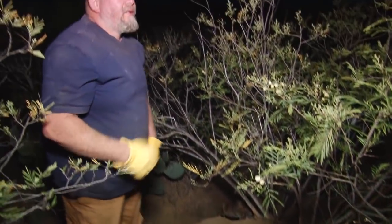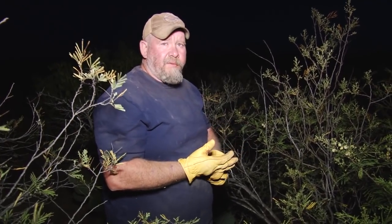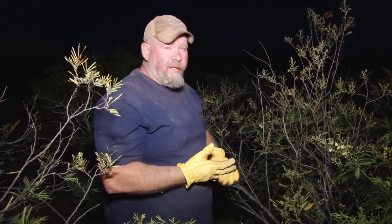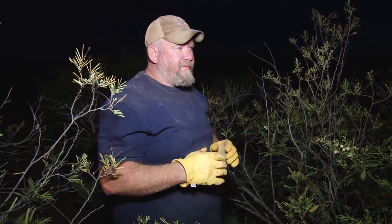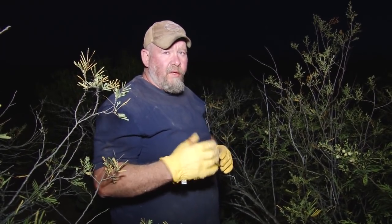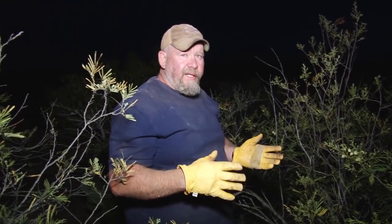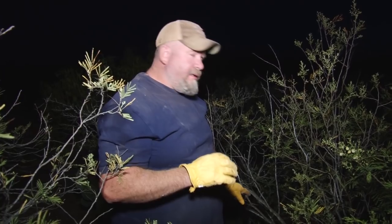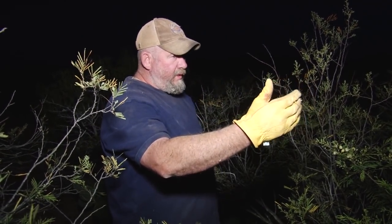Look at the tracks. Well, that brings up a good point. This ranch we're on, they've been running helicopters and shooting things like crazy. The hunters, because of whatever they're seeing on TV now, they all want to come out here and shoot bobcats and coyotes, and I get it. But they've killed, the assistant manager thinks, over 100, so I don't know what that means, but it's over 100. And then every ranch in here's got a gun, and when they see them, they shoot them, so the numbers are way down. And the more classical coyote sets that would be out on the road, like Norm was saying, because we're off the road a good bit.